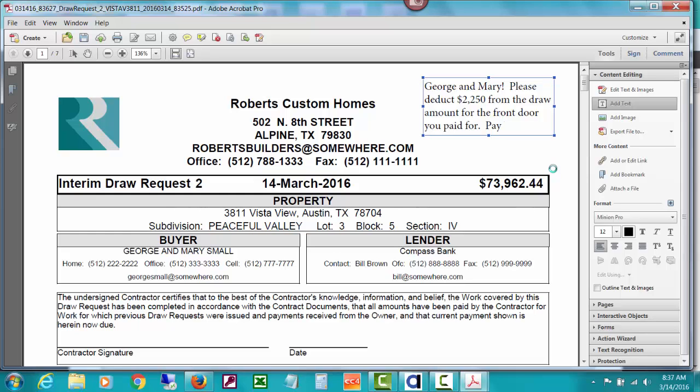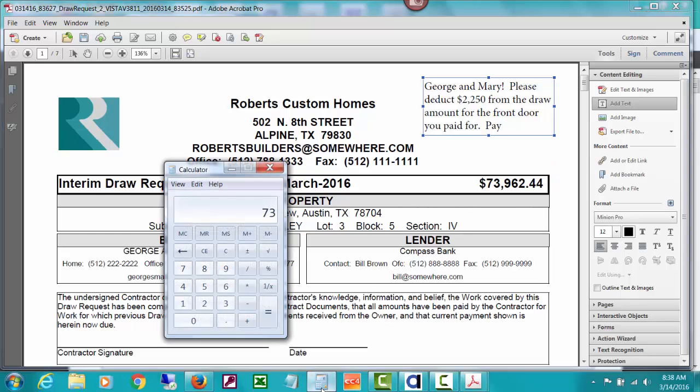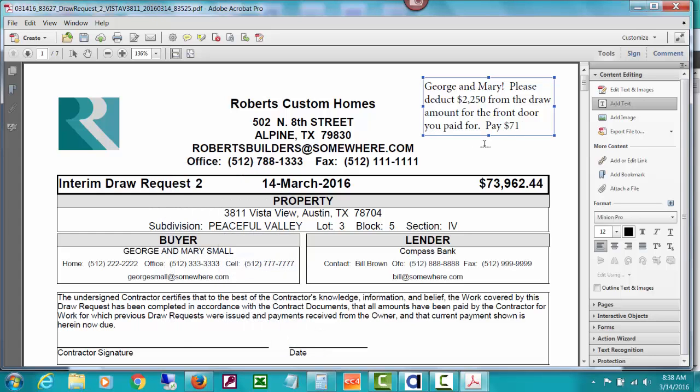I think I already did it on here. Pay $71,000. Well, let's just do our math here. 73,962.44 minus 2250 is 71,712.44. Like that. Please deduct $2,250 from the draw amount for the front door you paid for. Pay this instead of the amount shown.